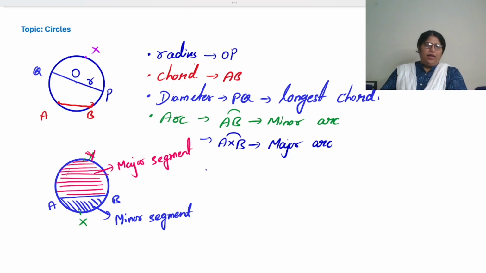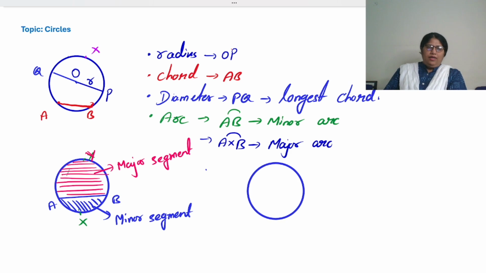So in the segment and the sector, we are talking about the area within the circle. Now, what is the meaning of sector? If I am taking a circle with center O, the area enclosed between two radii, here OP and OQ are radii, and PQ is an arc. What is the area enclosed between these two radii and this arc? That's known as a sector. Because it was your minor arc, we call it a minor sector.